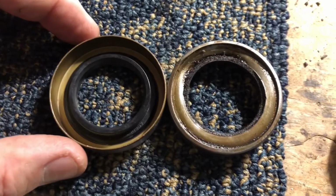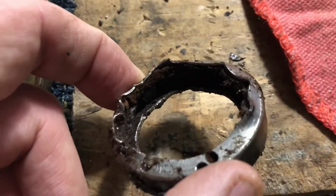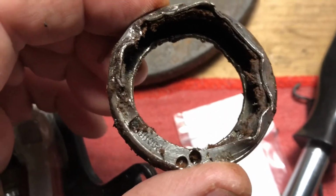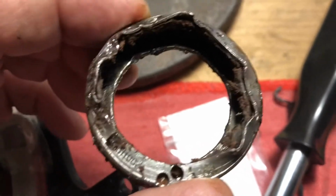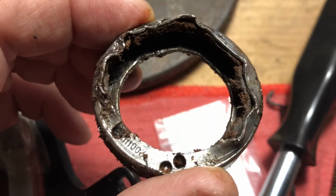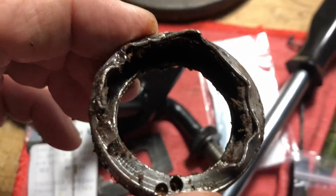I think that was part of my confusion doing this for the first time, is looking through and seeing it here. I thought this part here on the inside was the stop. And so not wanting to mess that up, I kept trying to pull it from the front. Once I understood how it was set up, it was pretty simple to get it out. Pretty sure it was Steve Baker that replied on one of my videos. I want to thank him for helping me kind of figure it out. But now it's time to move forward and get this stuff back together.